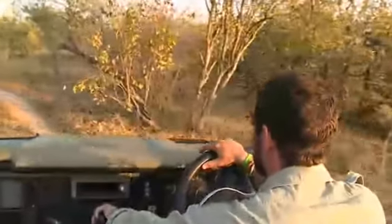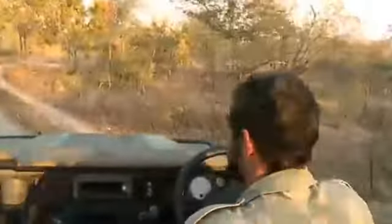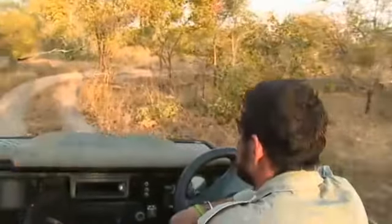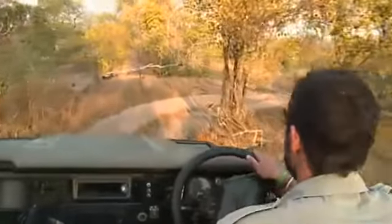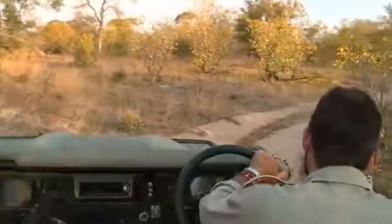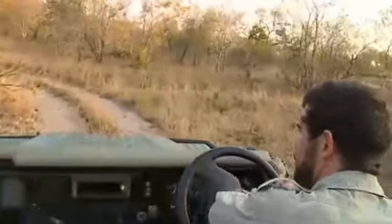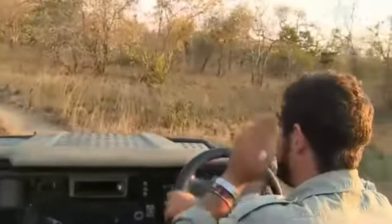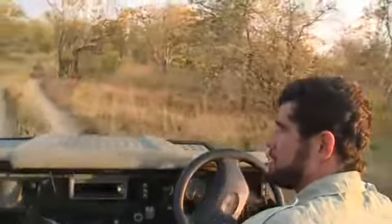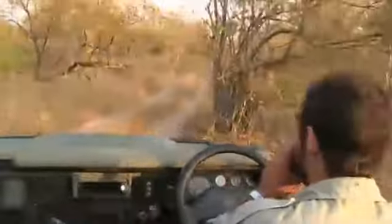This is the entrance to the hyena den site. So in a few moments, we will either know whether we will enjoy an afternoon with some hyena and their cubs, or if the cubs are still down the hole and the mothers have avoided coming to nurse them until it cools down.